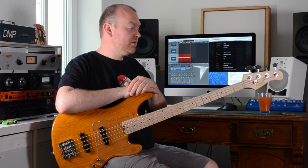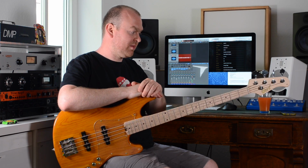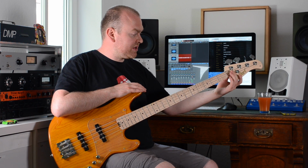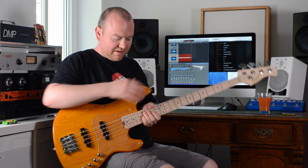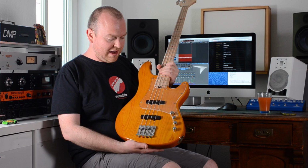For the tuners, Cort is using, again, Hipshot ultralight tuners. I think for these kind of basses, the best tuners you can get, very lightweight, super high quality, just perfect. We have a little string retainer for the D and the G string to give them enough pressure on the nut here. Well, for a 4-string, I think that's fine enough. The B string and 5-string need a little bit more attention. For 4-string, this is absolutely okay.